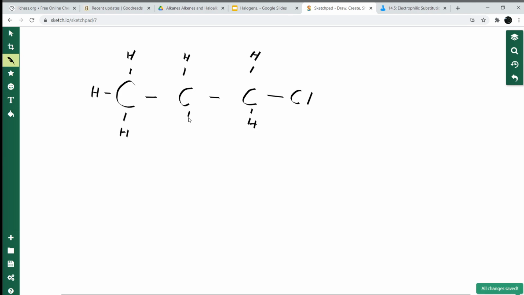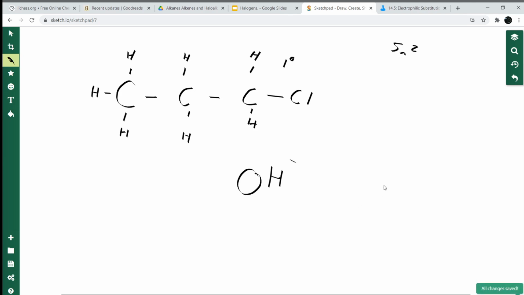It says that it's 1-chloropropane, so that means that we know that this is a primary haloalkane. Right away we should be thinking that any reaction we're going to do is quite possibly going to be the SN2 reaction. We also know that we have some alkali, and anytime it says hydrolysis with an alkali, we're immediately going to think that we're going to have the OH minus.